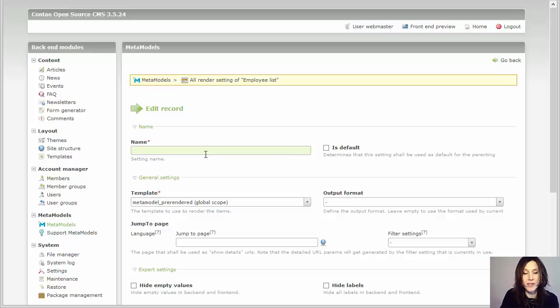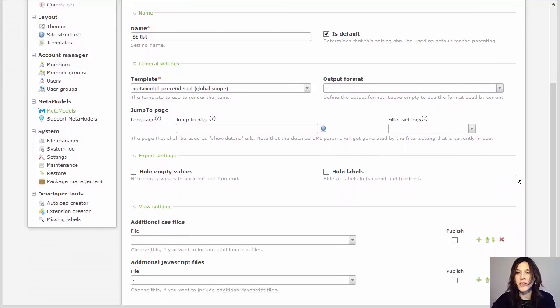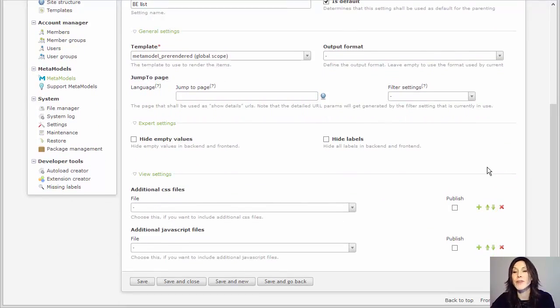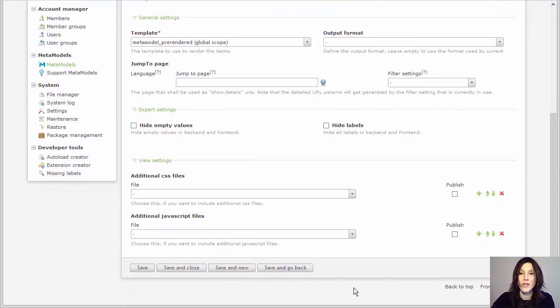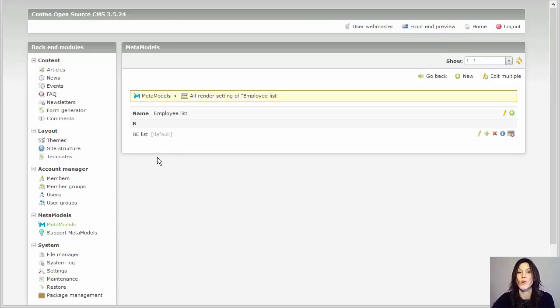So we will name it BE for backend list. And we will mark it as default. And for the rest on this page, we will just leave everything as it is. And we will hit save and close. So now we have here our first render setting.